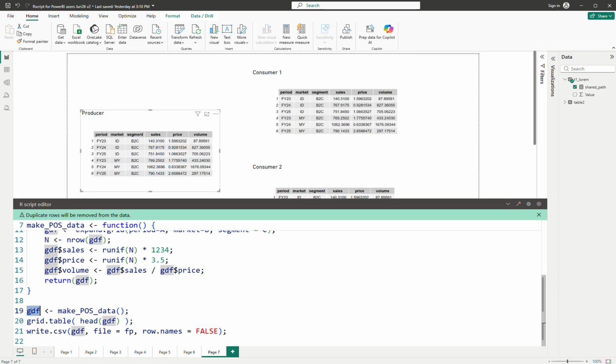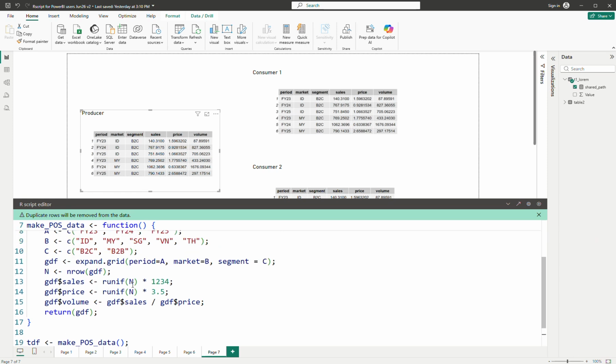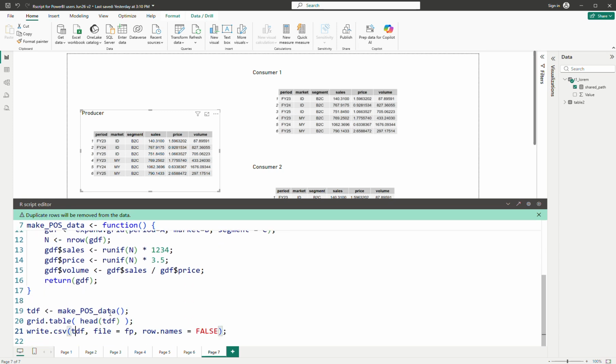You can name this one differently from the GDF here, so that you understand it better, but it doesn't matter because our script allows you to reuse the symbol outside the function. So in this case, I try to use TDF instead of GDF in here, and then you can see the difference. This case, like make the data and then write it down, and then until here. Okay, so if I run this function, it will give the same answers in here.